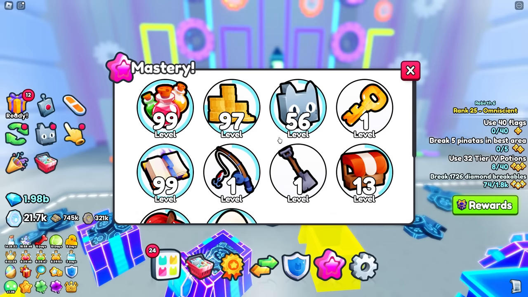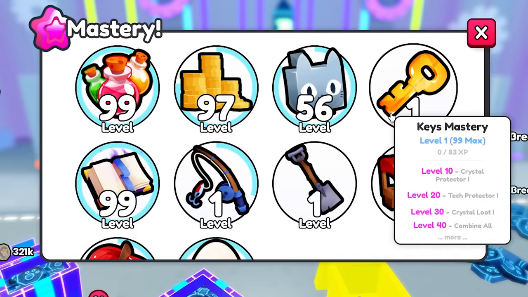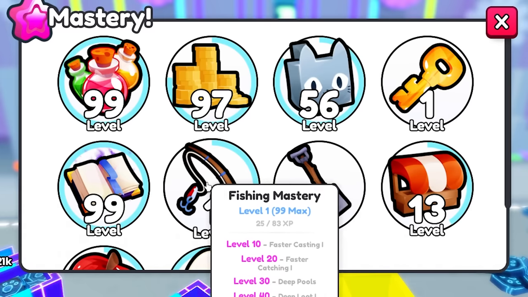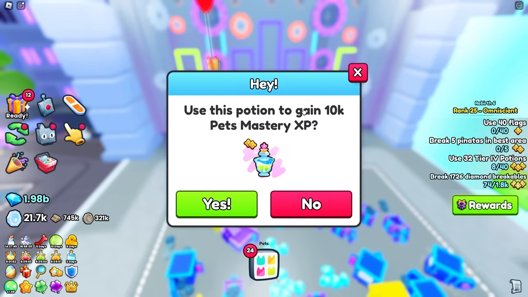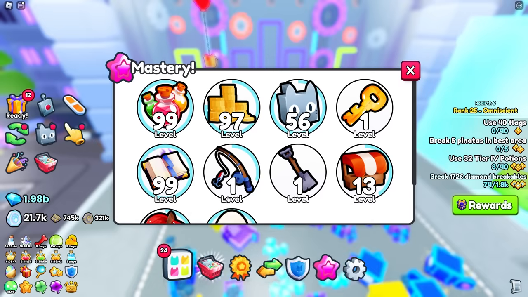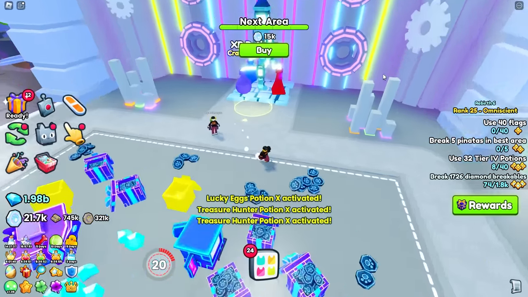All right, I'm going to use one on... What shall I grind up? There's a bunch of new masteries. There's keys mastery. There's digging mastery. There's fishing mastery. I'm going to just upgrade my pets mastery, because this one's taking forever. Use this potion to gain 10k XP pets mastery, yes. Oh, bro, just jumped up a level. That was definitely worth it.